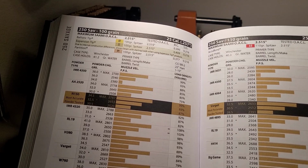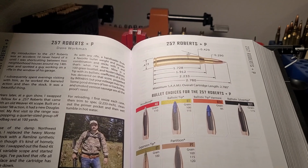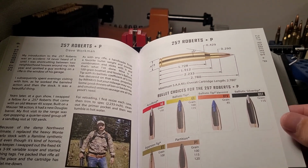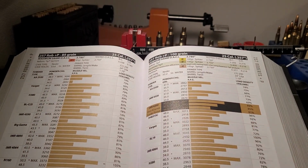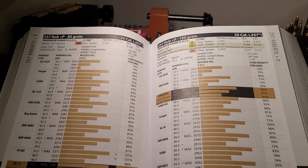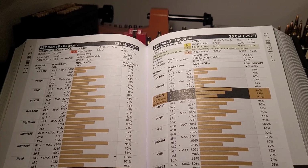But it's got a lot of great history behind it because it is the first commercial cartridge to ever hit 3,000 feet per second. In 1934, the 257 Roberts was introduced. And what is it? Well, it is that famous 7mm Mauser, necked down to 25 caliber. So it has also great heritage. And here's another pretty moderate cartridge that has very little recoil, but has a decent amount of power, definitely for antelope and for deer. Looking at a 100 grain bullet, we are getting velocities a little over 3,100 feet per second. And so it's a really good cartridge. Unfortunately, just like the 250 Savage, it's a little dead. Now, I would say it's a bit more popular than the 250 Savage, but you can't find a lot of rifles in this cartridge, but it's a darn good one.